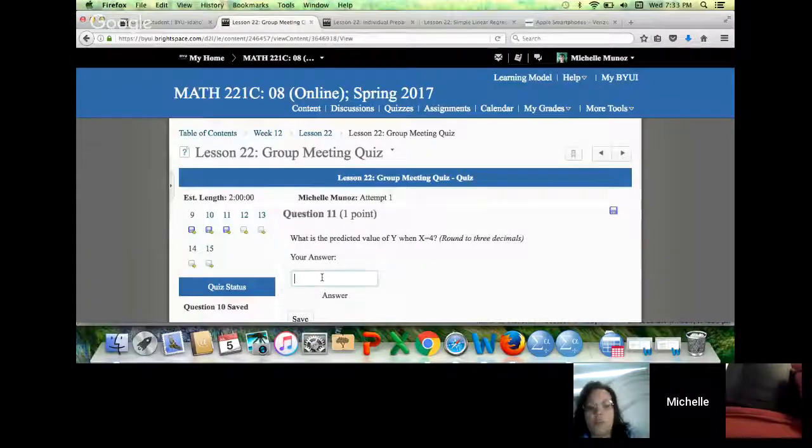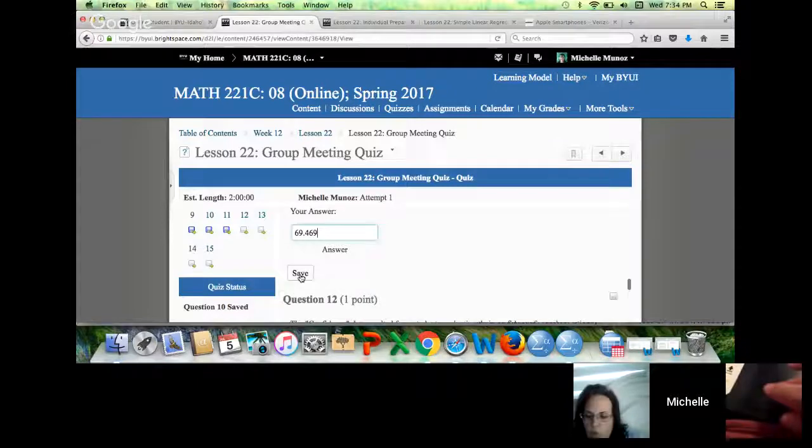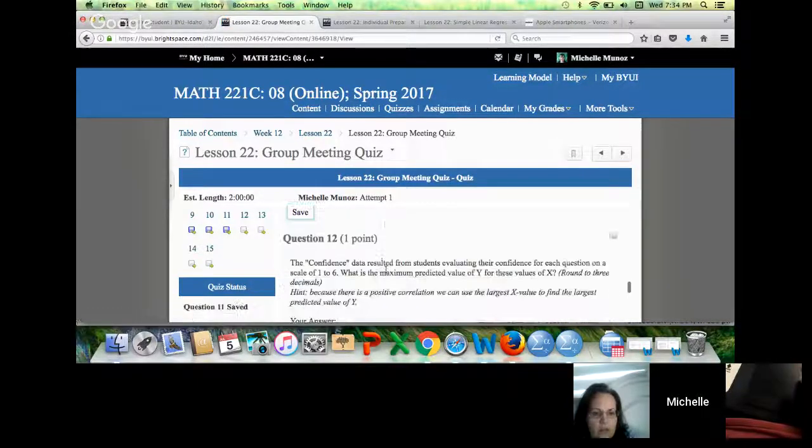Yep, and it is wrong if you do the math on that one, just so you know. Oh, yeah, it gives me the wrong answer because I did it on my calculator. So you have to be careful about that. I did it on my calculator because I thought, oh, this one will be easy because it's only 4 and I'll get it right. I got it totally wrong, because I got 66.55, but it's 69 what? 69.469. Okay.